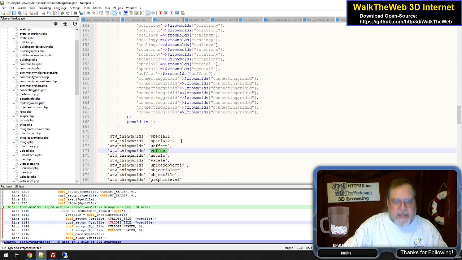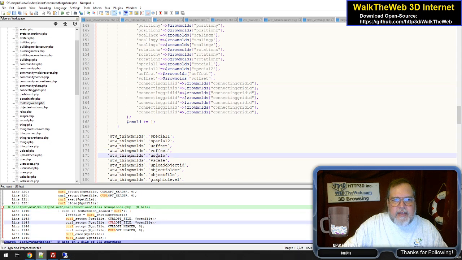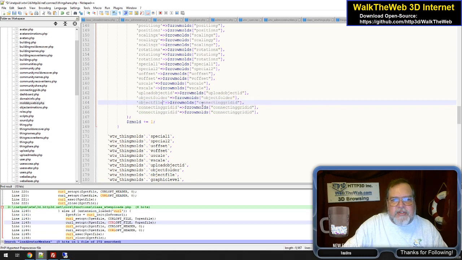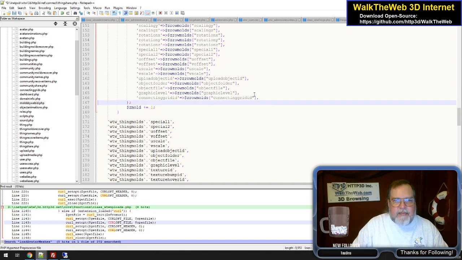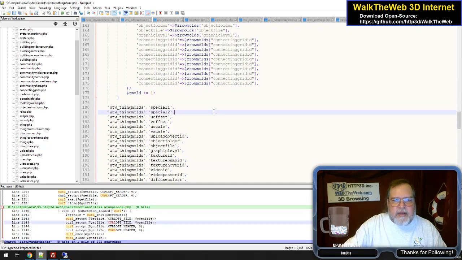Okay, we got the offsets. Okay, and the U scale and V scale. That's for the texture surfaces, by the way. I know today's stuff is kind of redundant, kind of tedious, but at the same time, some really cool stuff. I'm making this so that we can actually get all the different items that are part of the Babylon files that you put on the server. So we'll keep on adding the different pieces and make it worthwhile. So we're down to graphics level.